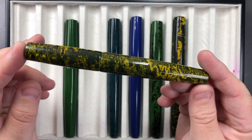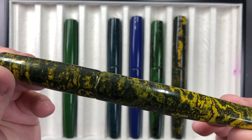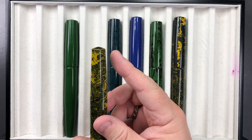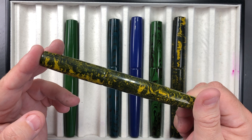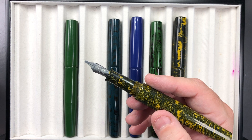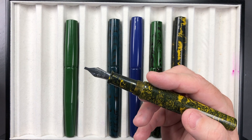There's a Yellow Black Marble color which is beautiful — a really good pattern. It's a cigar shape, doesn't come with a clip, and the cap finial tapers to a point, as does the body finial. The pattern is quite gorgeous — almost like someone has done ink splotches over canvas and the ink has run around in various forms. All of these pens I have here are fitted with 1.9mm Franklin Christoph music nibs, though you can also get them with a 1.1mm nib from Ray.